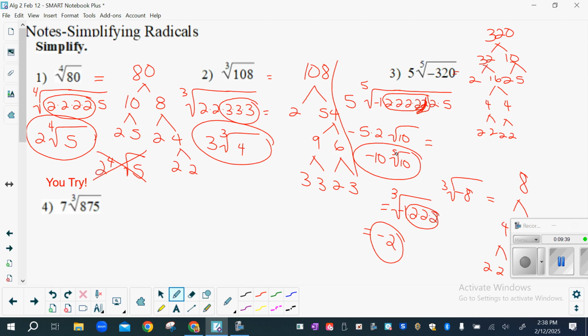So what's my pattern with taking out the negatives? I could take out the negative when this was a root of 5. I could take out the negative when it was a root of 3. Would you say, Dexter, when the root is odd, you can take it out? So for a 2, that's an even one, so I can't take it out when it's a 2 or a 4. It's when it's an odd number, 3, 5, 7, and so on. Okay? Okay, go ahead and do the you try, please.